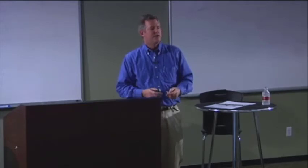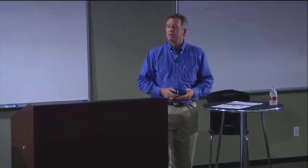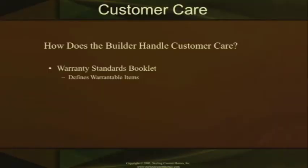It should be on their website. It should be at the very beginning of the process. It should be handed to them again when they contract — as an addendum to the contract. The third time is when we actually give the keys to the client and sit down with them for the final time. We should give them that warranty booklet again. It helps define the warrantable items for the client so they know what you're going to actually do. It explains the builder's involvement.